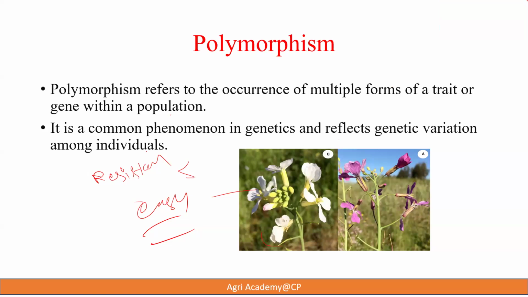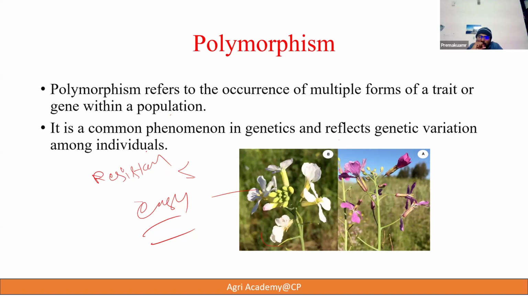Presence of any particular phenotype in the plant having resistance and absence in the susceptible plant. Can you refine what you want to say? Can you refine it in a proper way? Presence of any particular trait or any particular morphology which is present in the resistant one and absent in the susceptible one. Okay, you are missing one term. Your understanding is correct. You understood rightly.